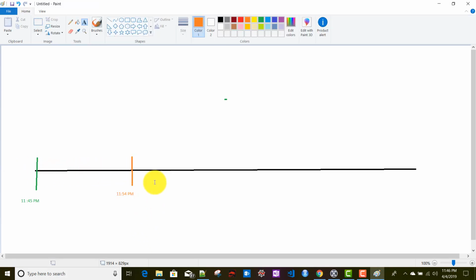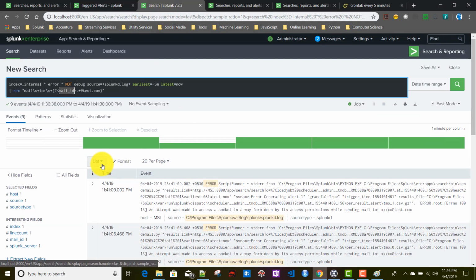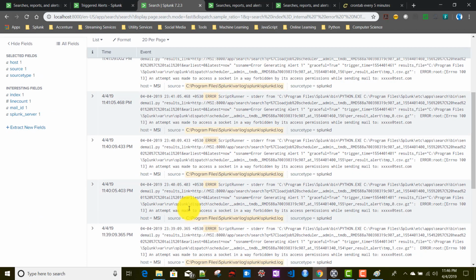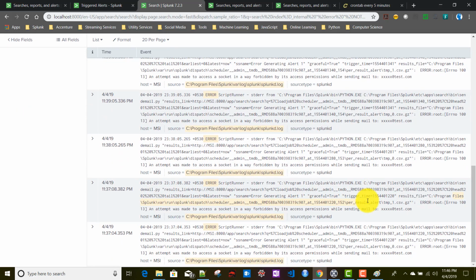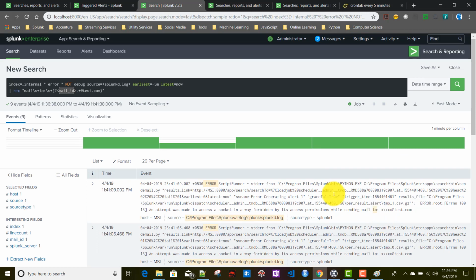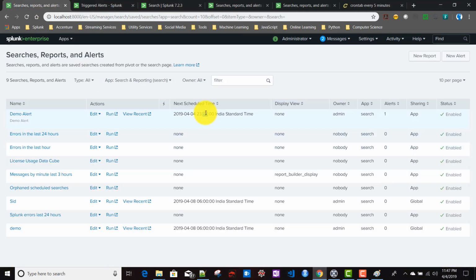Now why am I saying nothing should be fired? Because if you see it over here in the triggered alert search, when I run it, all belong to xxxx@test.com, because I still have not enabled yyyy@test.com. So that means I will not be triggering, and as I have given my mail ID as my throttling condition, I will not be alerting it again. So my 11:50 schedule should be skipped.